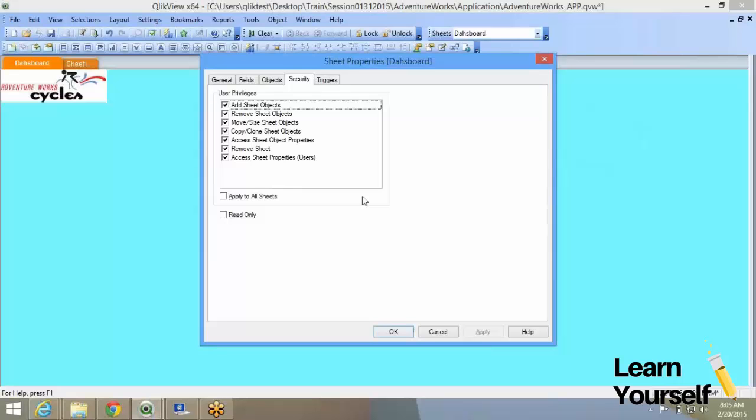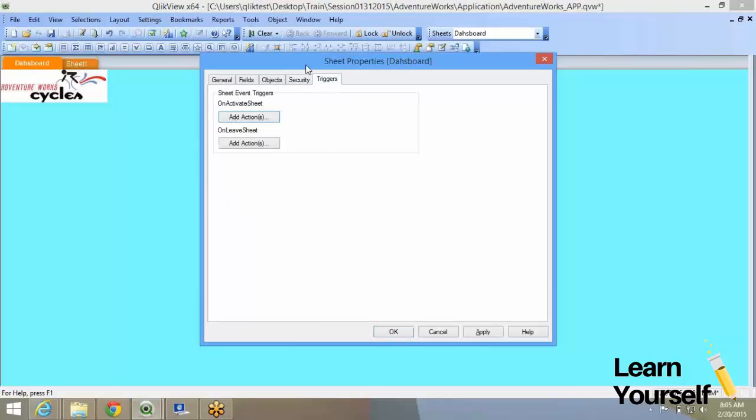Once you have developed, when you're working in multiple development environments, or you yourself have developed, and you want to make sure that even by accident you don't change the layout or anything, you can come over here and uncheck all of these, and even you will not be able to do anything. So it will be fixed forever. If you click read only, then the entire sheet will become read only. Nobody will be able to delete or move anything.